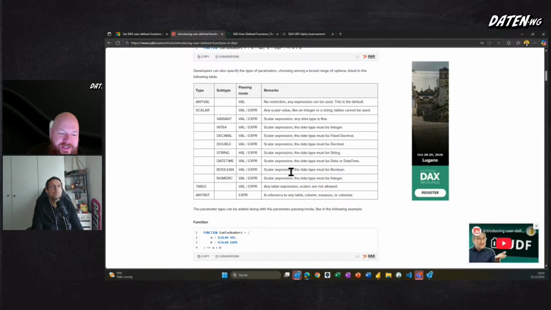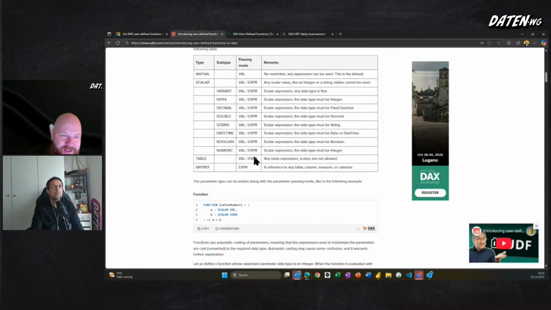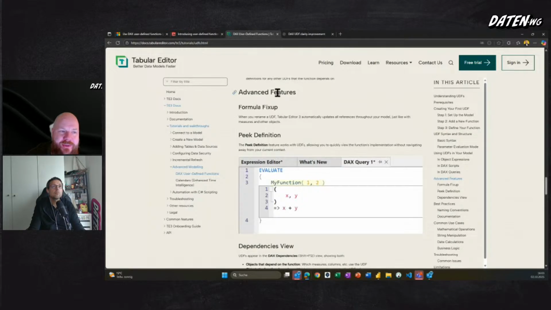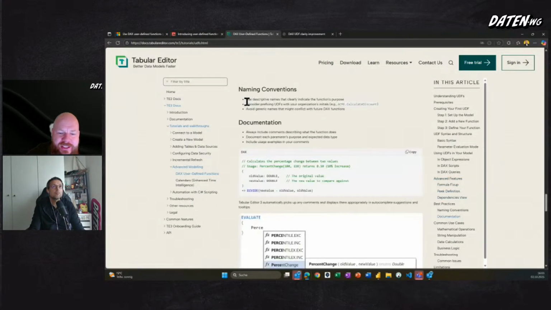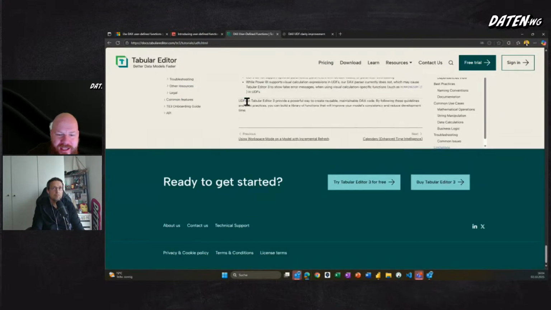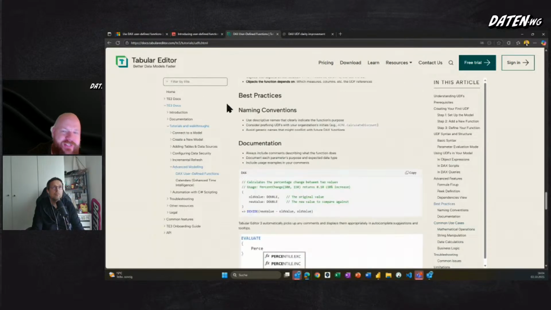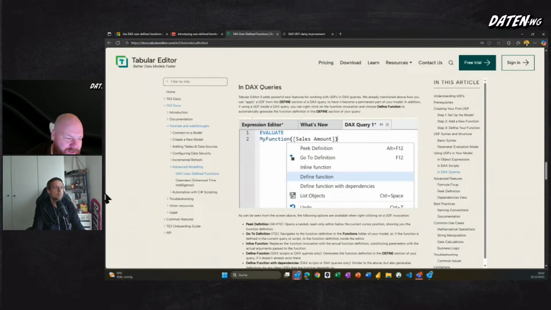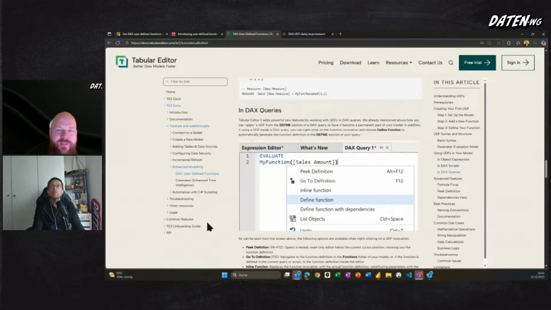We will see this later. What is also very cool is the content from Kurt Buhler. He did this for Tabular Editor 3, so obviously it's based on Tabular Editor 3, but a lot of the stuff in there you can use for your user-defined functions.